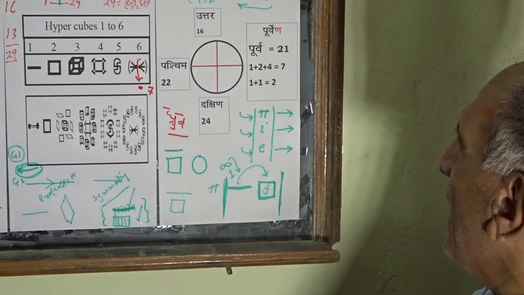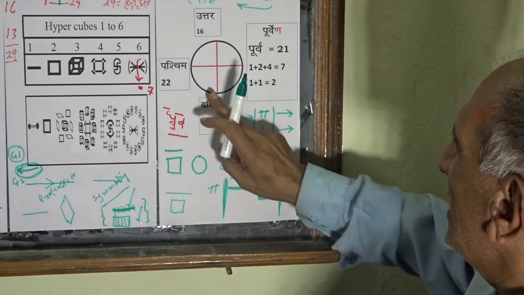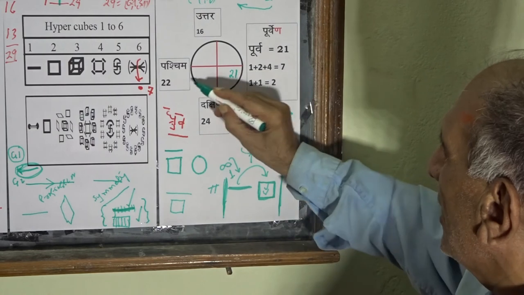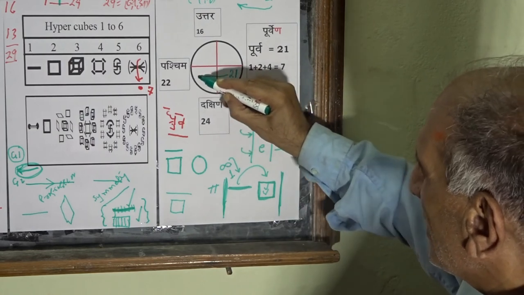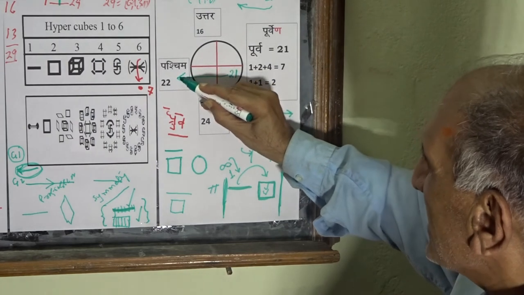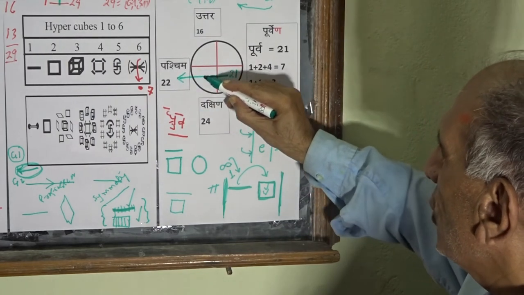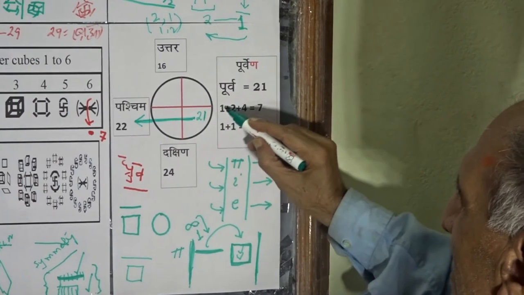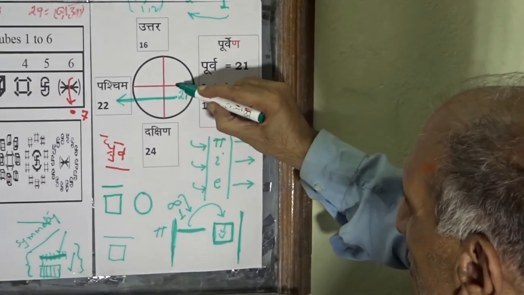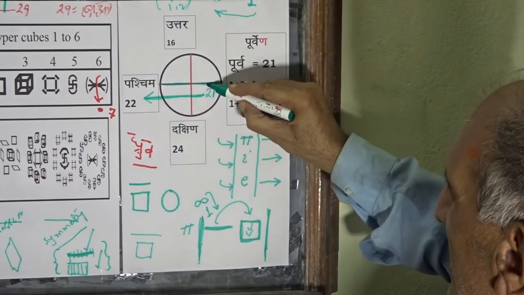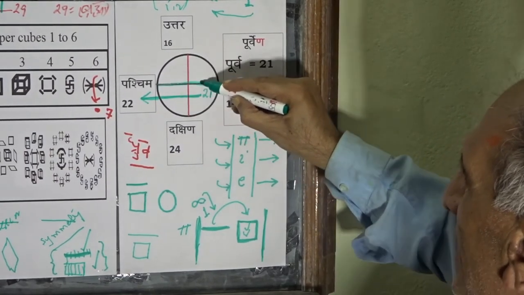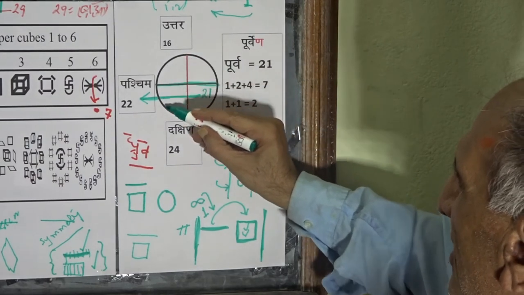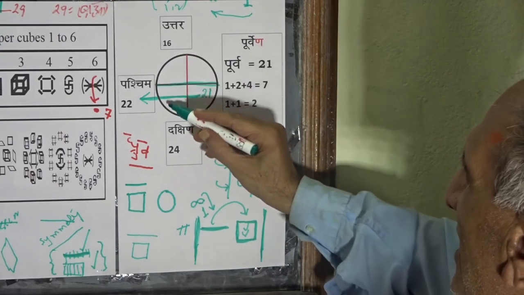Now we see that, linear progression wise, Pur, the east, is having a value 21. So the linear progression format of Ganita Sutra 1 as such is going to take us to a diameter format. Reaching from east to west is a diameter format chase. It is a Ganita Sutra 1 chase. However, when the symmetry rule is applied, it will lead us to the diameter, or linear progression, transiting and transforming into a circumference.